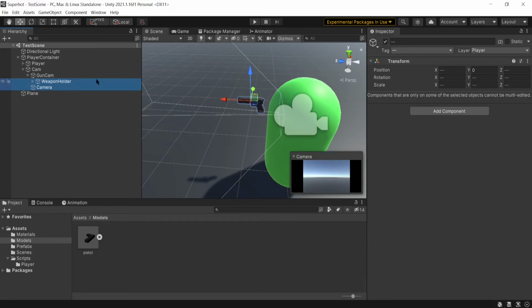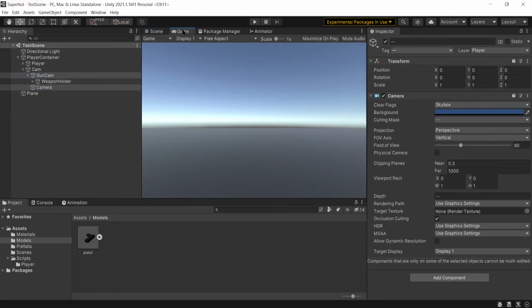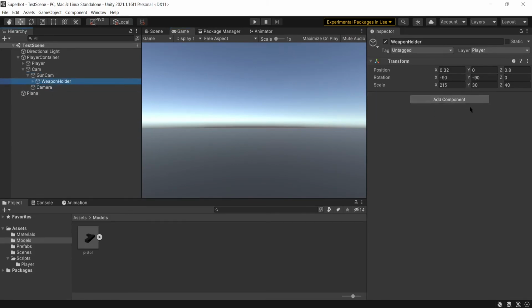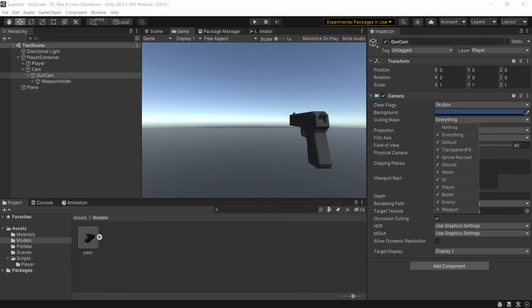Okay, it is supposed to show both of them. Alright, let's just remove that. Let's just keep this for now. We can change that later on.